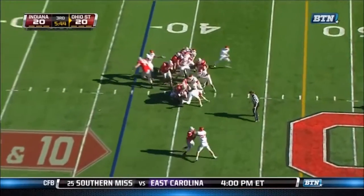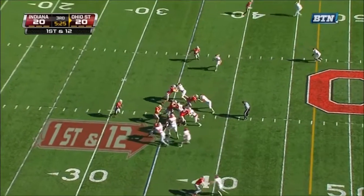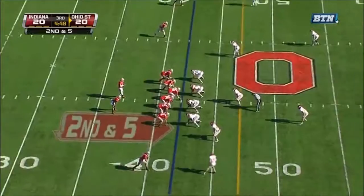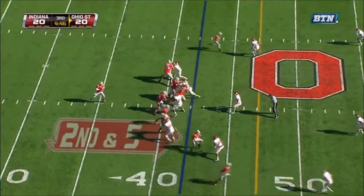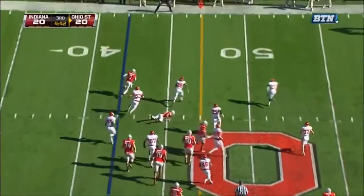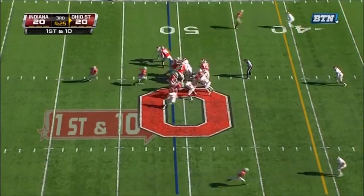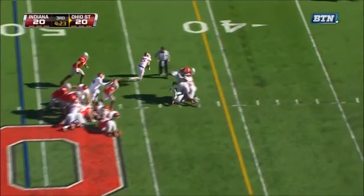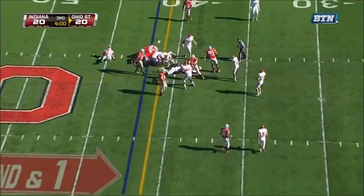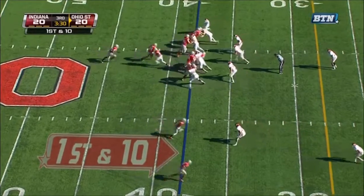Hyde again. Dan Herron will take the snap. Design draw for Herron, trying to find some room. His vision gets him to blocking, so they're really excited about his future. He handles his man here, but Miller will dance the other way. Hyde at 20, Indiana and Ohio State. Hyde back in at tailback, and he goes. Pounders leading through, your chances are good. Situations, but Carlos Hyde could end up being that short yardage and goal line back.